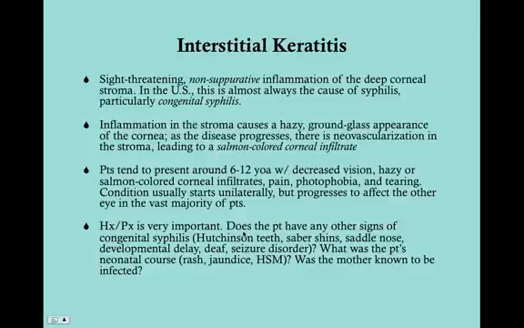So, does the patient have any other signs of congenital syphilis? Those can be things like Hutchinson teeth, saber shins, which is just an osteomalacia of the tibia. The shins will protrude anteriorly. Saddle nose, that's kind of like if you were to take your nose and press it upward. It kind of looks like that. I don't have any pictures on here of what a saddle nose looks like, but you can Google it. Developmental delay, usually cognitive deficits, deafness, and then seizure disorder. Those are all signs of congenital syphilis.